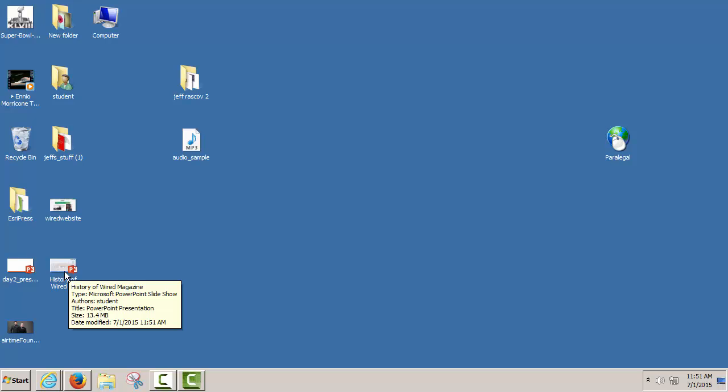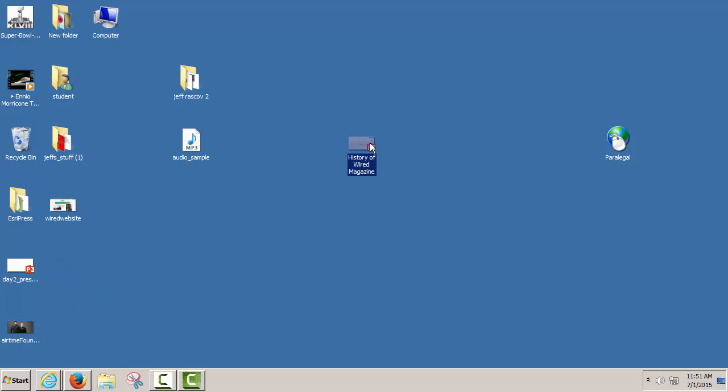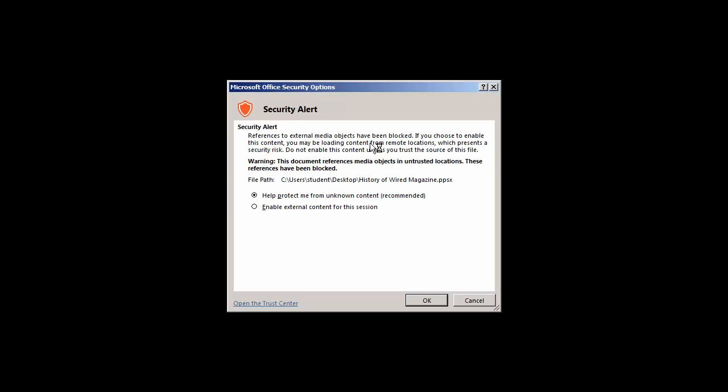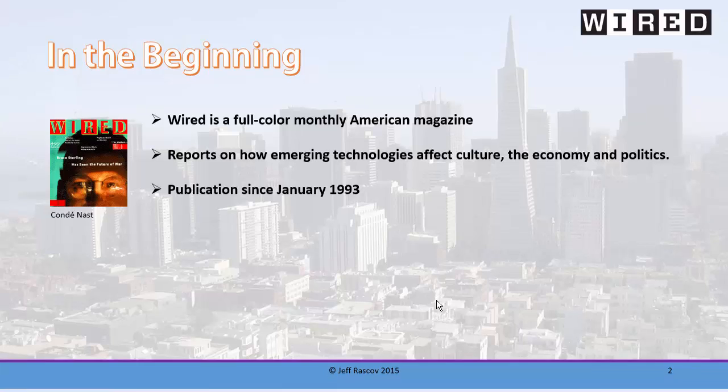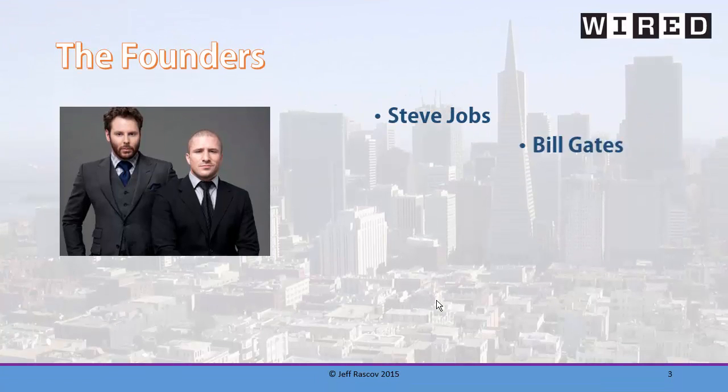If you have this, you can just double click on it and it'll automatically open up. Enable external content for this session, yes. And it should automatically open up in full screen. So use PowerPoint Show, automatically full screen, ready to go.